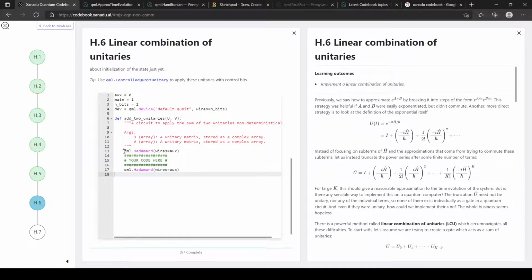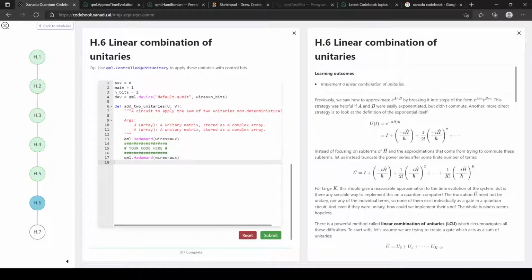We have now successfully done that task. This is already at 29 minutes, so I'm going to stop it and say that I sincerely hope that they allow people to print things in the future. I guess maybe it doesn't matter because people who are using this probably already have PennyLane on their computer. I did not because I do not use PennyLane that much, so I guess maybe it's not a real problem.